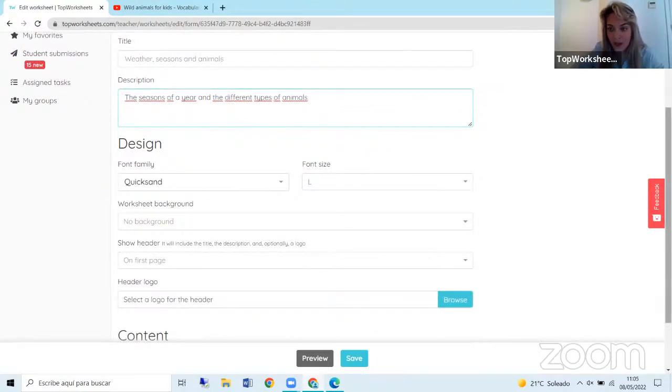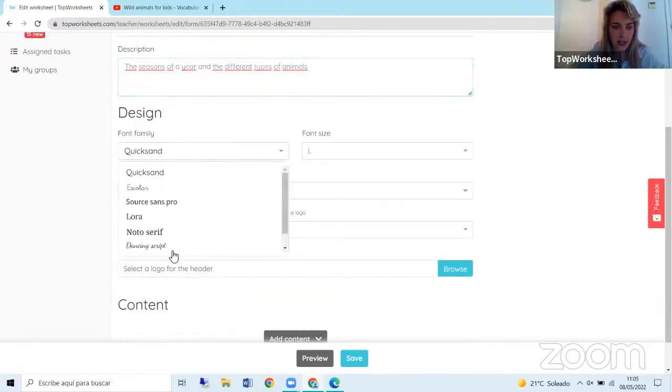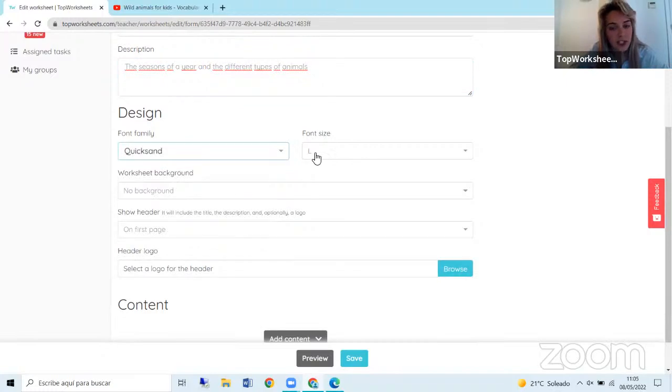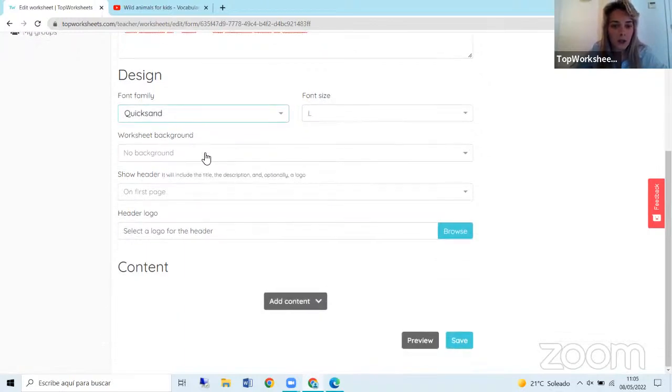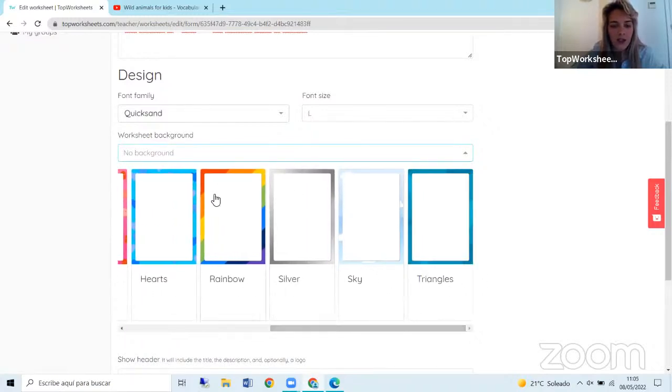The next thing would be choose the design. And here we can choose the font family that I like Quicksand, so I'm going to let it this way. The font size, the large, I think that is perfect. And here we can choose a background. How do we do that? We just have to click here and see how we can choose between all these different types.